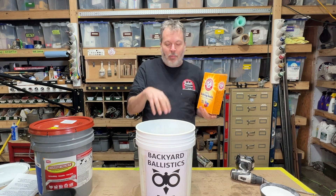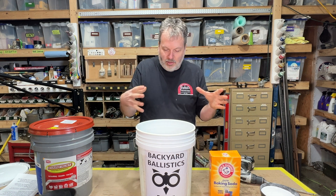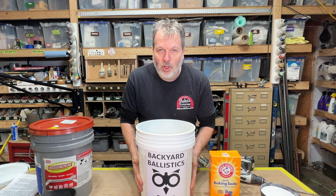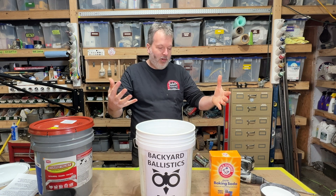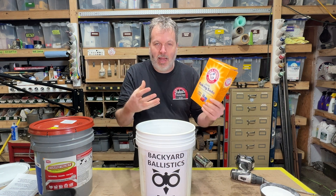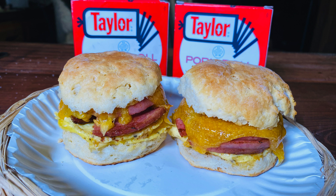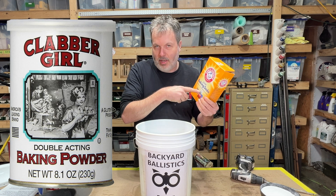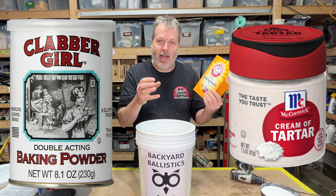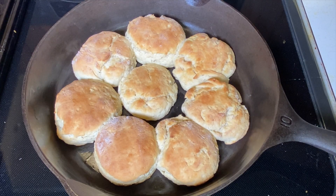When we put the baking soda in, we're going to get an endothermic reaction — it's actually going to draw some heat in from its surroundings. The bucket is going to get a little bit cold because of that reaction. We can only put a little bit in at a time — we don't want this to foam over the top. This same stuff you use for baking — it's what gives a little bit of rise to your biscuits. You got to have a little bit of acid in those recipes, same as baking powder. The only thing your science teacher didn't tell you though is after you mix this was to throw in some rusty wrenches, which is what we're doing here today.